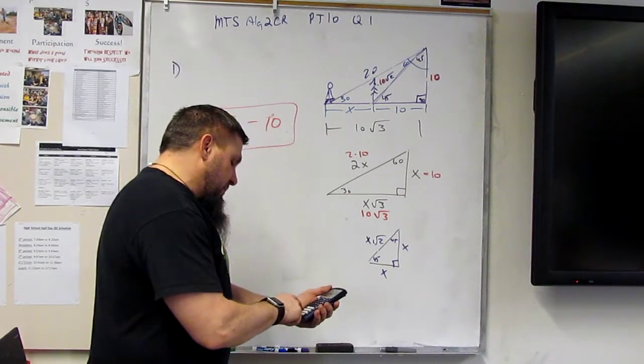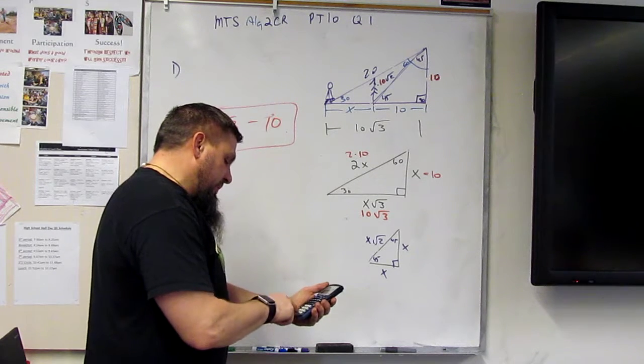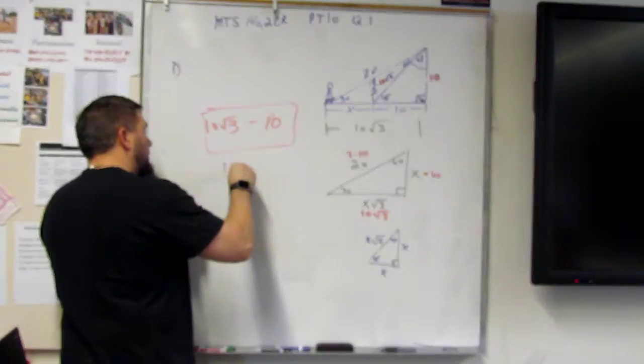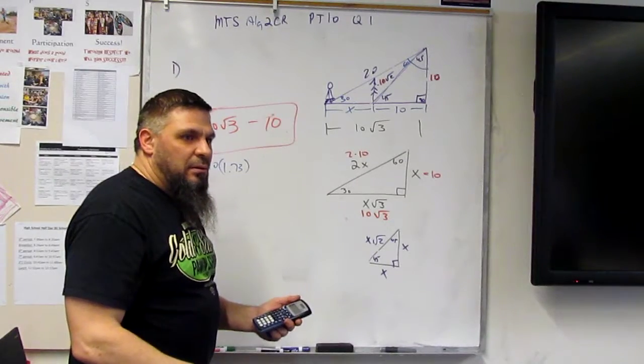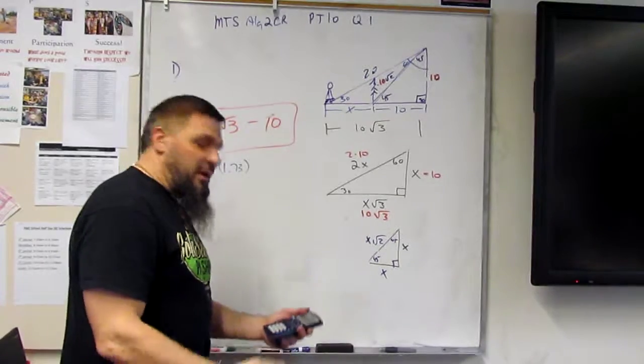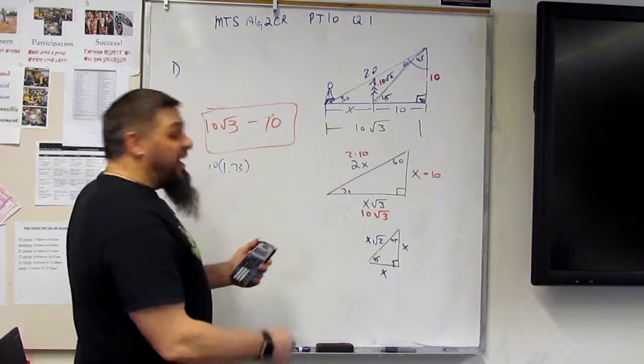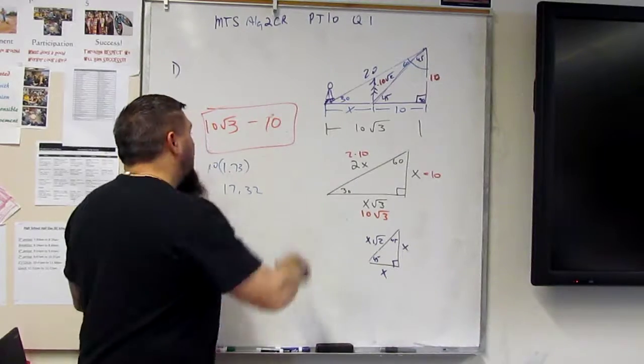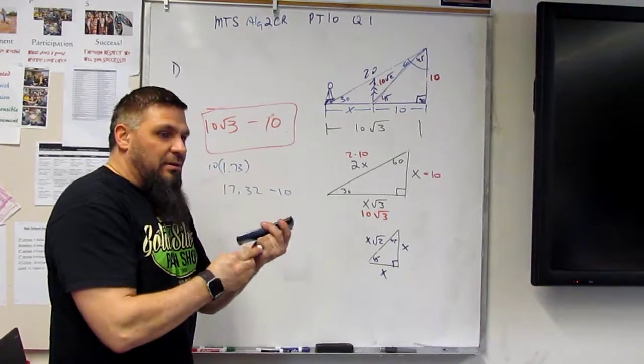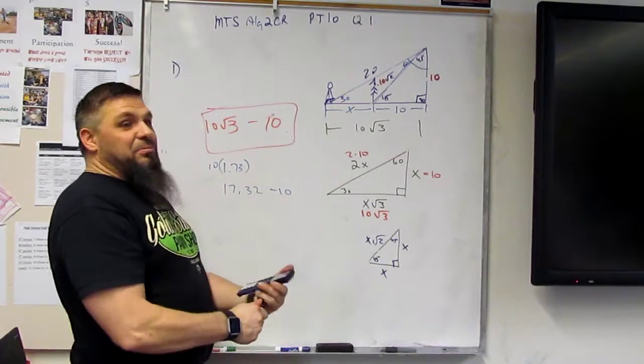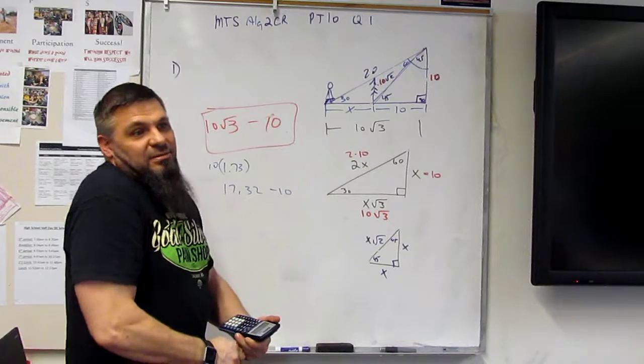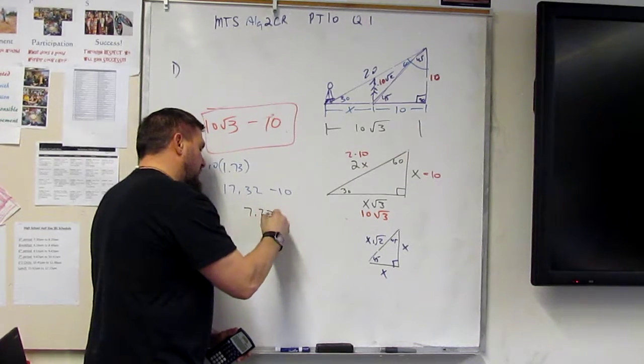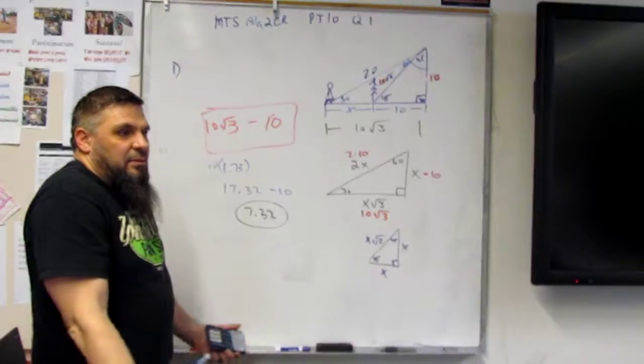So let's go square root of 3. That's 1.73 blah, blah, blah. Times 10. Guess how much that's going to be? Like 17 blah, blah, blah. Times 10. Oh, yeah. 17.32, let's say. I didn't have to take away 10 from it. How much do you think that's going to be? How about 7 blah, blah, blah? Is that a fan away from 7? Right? That's it. That's all you're doing. It's cake.